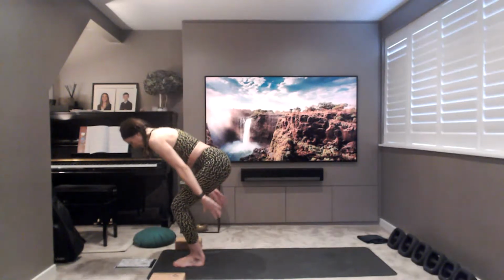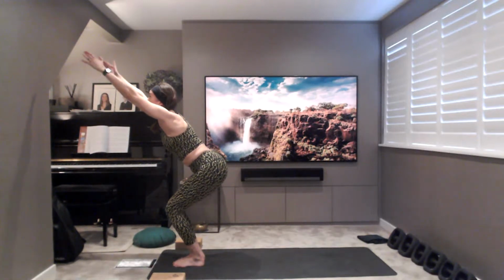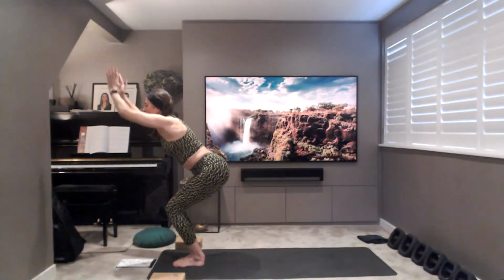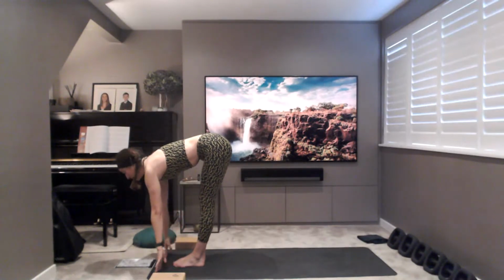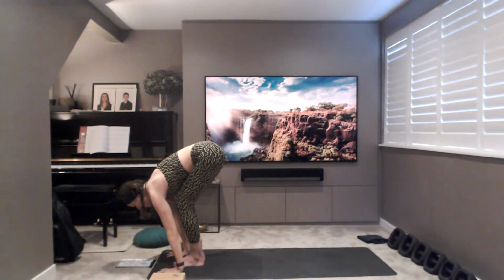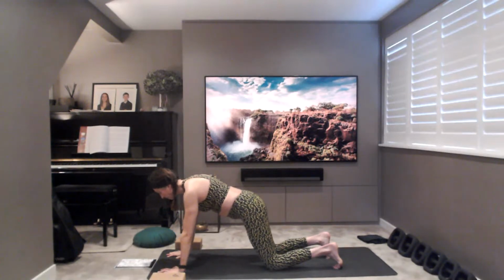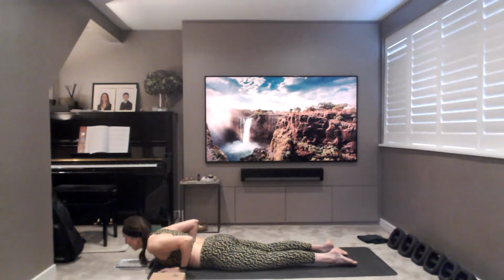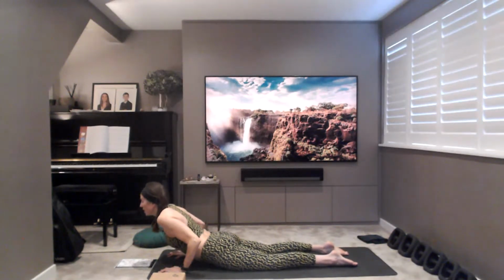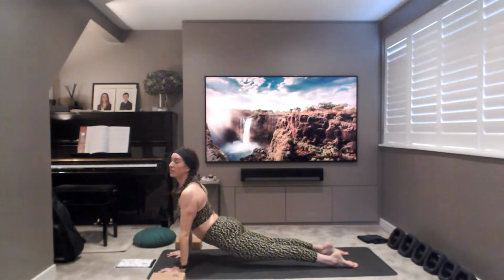So inhale, bend knees, graze the earth with the fingertips, coming into Utkatasana, chair pose. Exhale, forward fold. Inhale, half lift. Pressing the hands out to step or jump into plank. Choices are knees, chest, chin. Or taking chaturanga. And then this time, pressing into the earth, lifting the thighs off the mat, coming into upward facing dog.